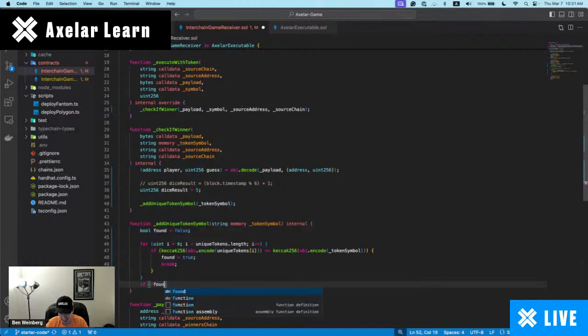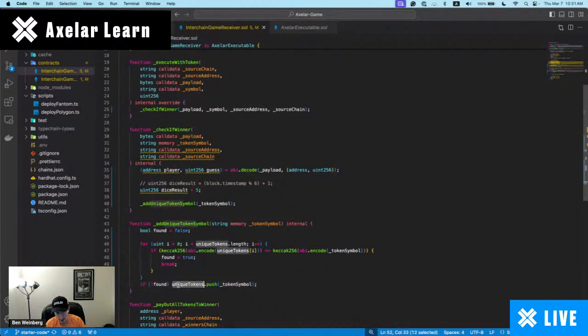If, however, the token was not found, then we're going to push that symbol to our list of token symbols. So let's say I've bet in AUSDC, or Axelar USDC, then we register that token symbol in this array. Now, as soon as I register, if another player bets in Axelar USDC, then it knows not to duplicate the symbol in the array because of what's going on here. If we pass in a new token symbol, then we push it, and now our array will contain AUSDC as well as the new symbol, like let's say Matic or something. Great. So now we have our add unique token symbol.